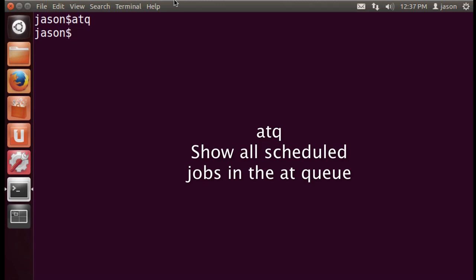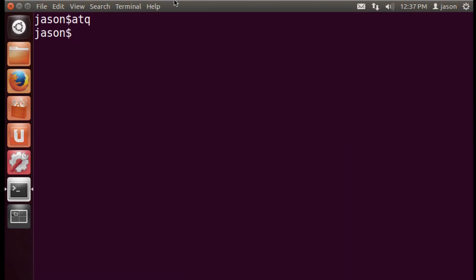So it basically shows me my at queue. If I want to go ahead and add a job to that queue, the command is at and the time that I would like that job to run. You can use a number of ways to format the time, but there's also a couple of quick shortcuts, like at noon. You'll notice that if you look at my system clock, I've actually missed noon by 37 minutes at this point, but that's okay. So I'm going to type at noon, and then I just hit enter.